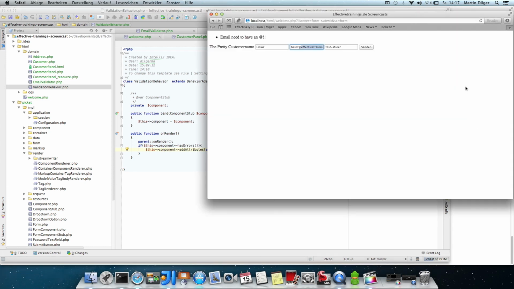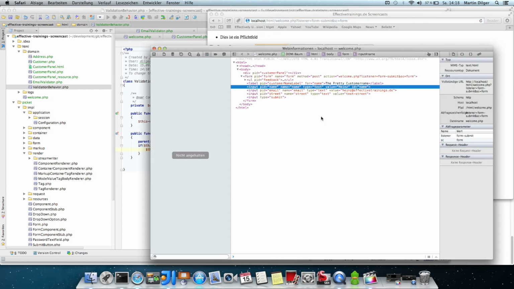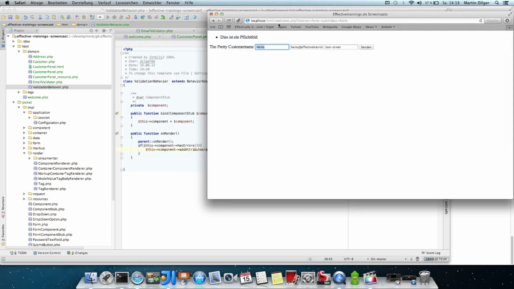Well, let's see what happens if I just define add new class error. No, this doesn't work. Why does it not work?